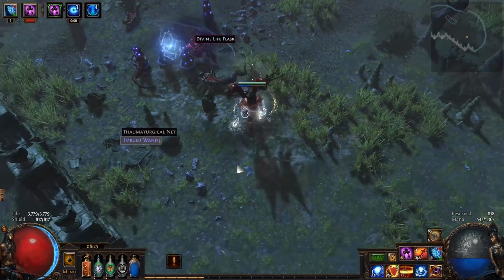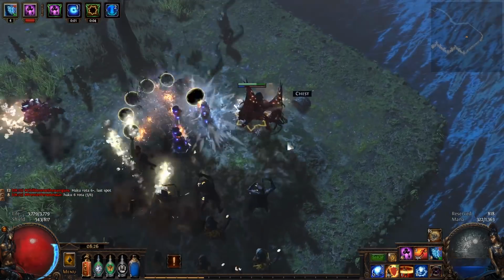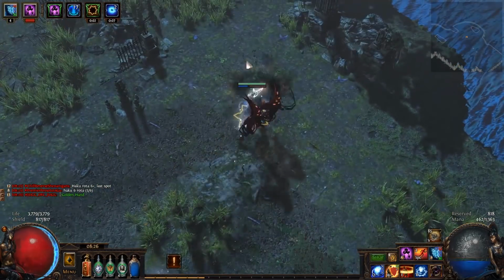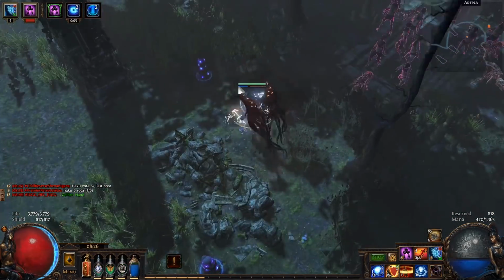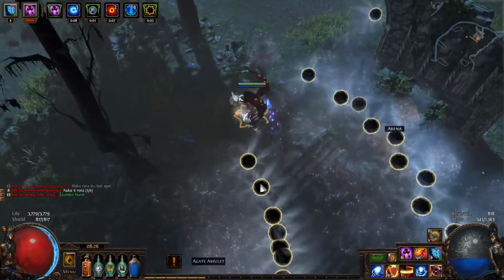So you can play this build a lot of different ways, be it Frostbolt, Freezing Pulse, Spark. You could probably do Arc, Dark Pact, and Shockwave Totem, whatever. You can do a lot of stuff with this.